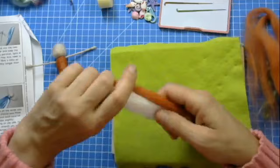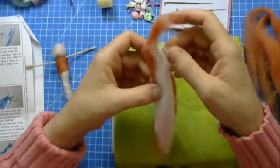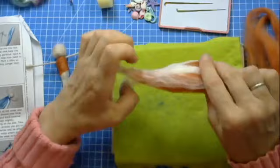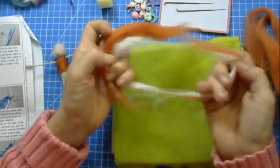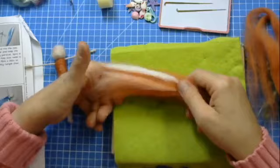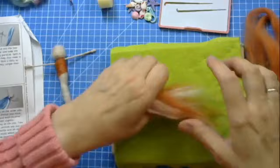At the moment they're on top of each other, you can split them sideways. So split them, overlay, split, overlay. So you're actually making it already a different color, right? That's one way of how you can do it. Now you can also mix it by teasing it apart lengthways. And that's quite good because we want it to be quite long. So you're mixing it in even more thoroughly that way.